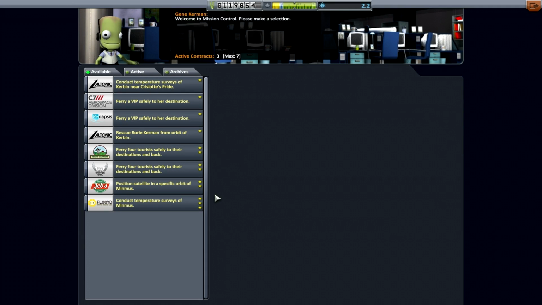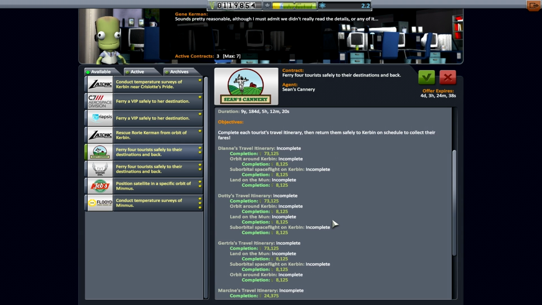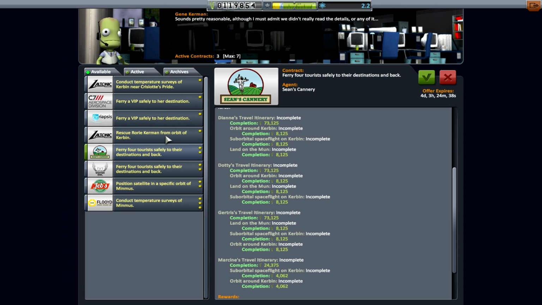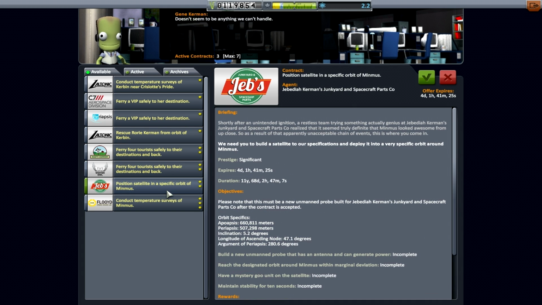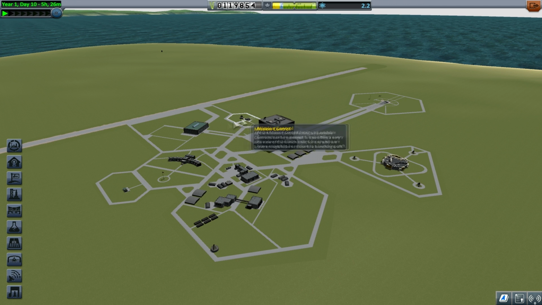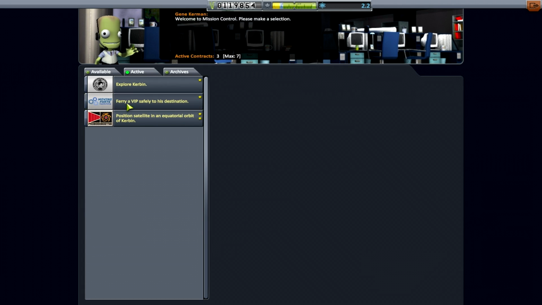Alright, so I didn't get any new science, and obviously I didn't get any new money because the missions are not yet completed. Oh my god. These tourists want to land on the moon. Are you serious? That is ridiculous. Oh, and saving a Kerbal from orbit, that is an even more insane mission, so we're not even going to bother trying to do that. We'll try to do the satellite mission and the VIP mission, I guess.